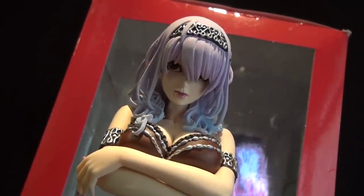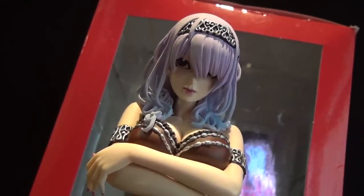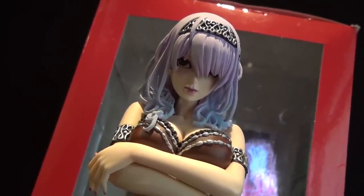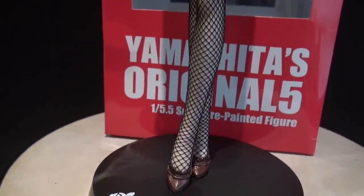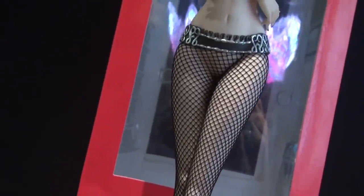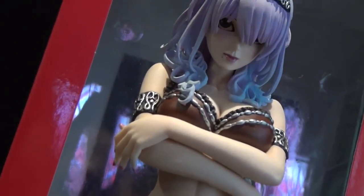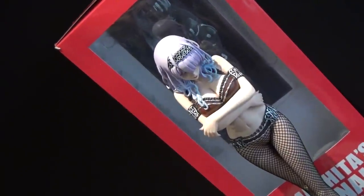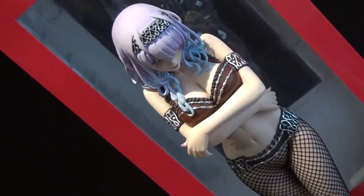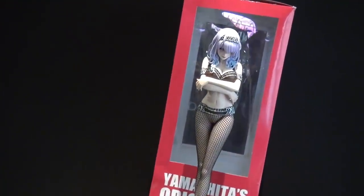Alright people, let me give you my last words on the Yamashita Original 5, 1/5.5 scale pre-painted figure exclusive by E2046.com. To be honest with you, the figure looks amazing, no doubt. It has a good amount of detail for an original piece. Especially, I like the sculpting, it looks very sexy, and even the paint job looks fantastic. However, the only thing is to be extra careful and gentle in the area of the hair and the fingertips, and also when you display it with the base. But overall, everything looks fantastic and I give it an 8+ in detail.